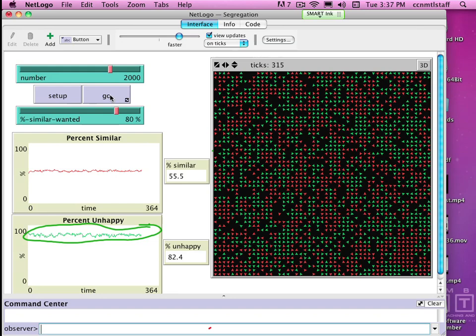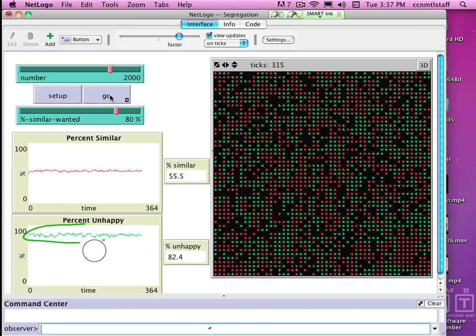When people really want, in this case, this comes from racial segregation. So when people are really racist, in this model, it says if you're too racist, you'll never stop moving. And it also says if you're really not racist, but you have a little bit of a preference of similarity wanted, you'll actually end up with much more racism and racial segregation than the people actually want.